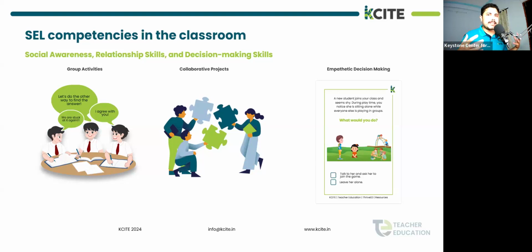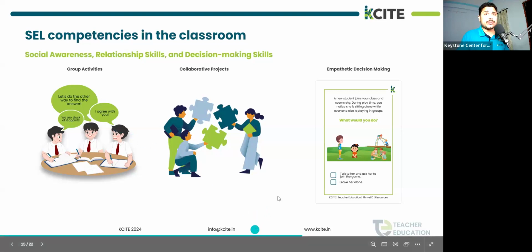Isn't that amazing? Isn't that developing the competency of social emotional learning? Isn't that going to help you transform your environment into a thriving learning environment where students know how to talk in a group, how to communicate, how to respect others, how to express their opinion and respect one another? That will be a really amazing thing to do in the classroom.